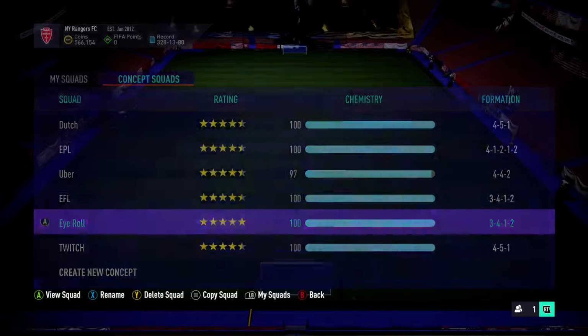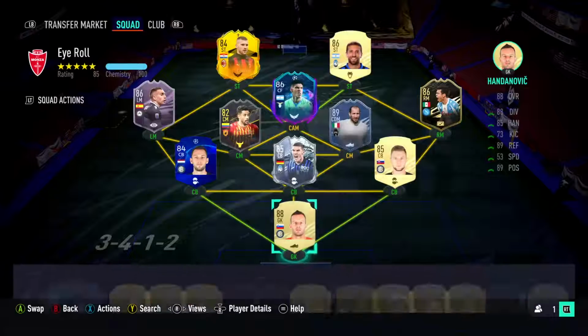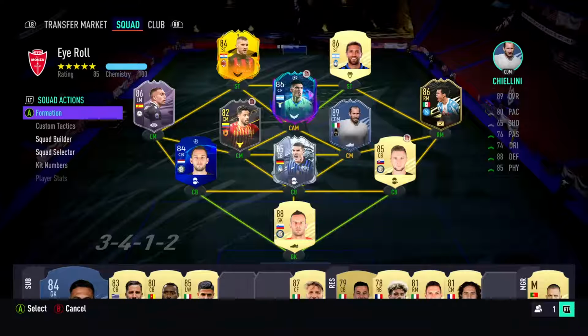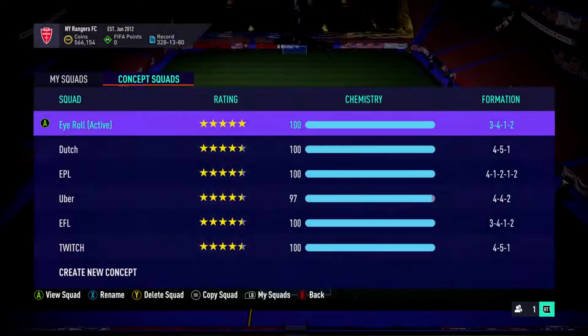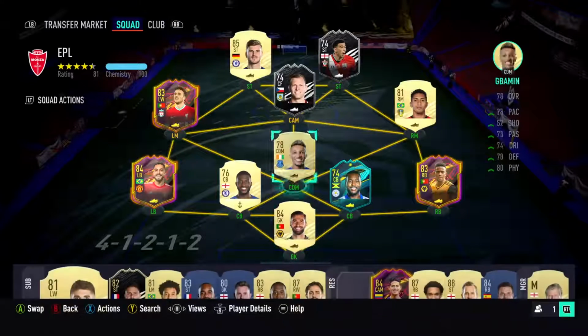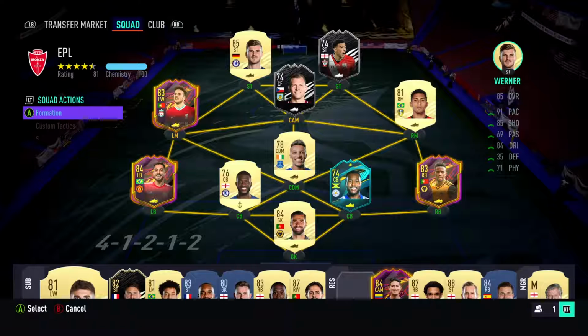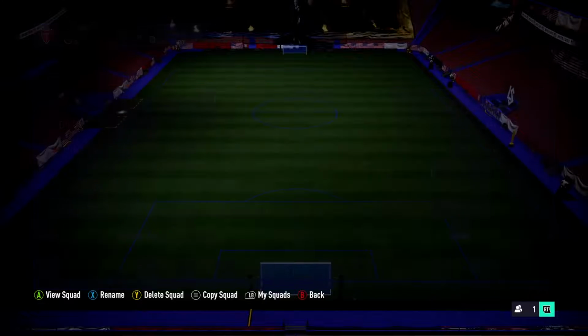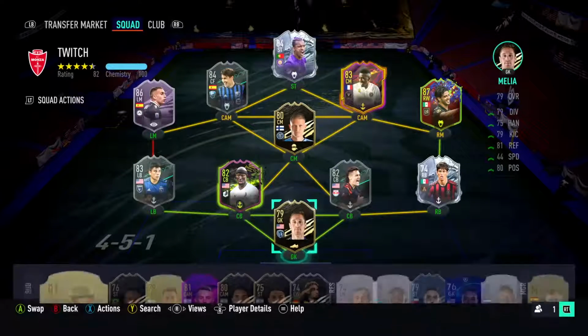This is like my so-called main squad. Although I was thinking about getting Chiellini. I think my EPL squad is definitely not meta either. I packed him on Werner, and I still didn't go with the meta. So in conclusion, definitely try an MLS squad.